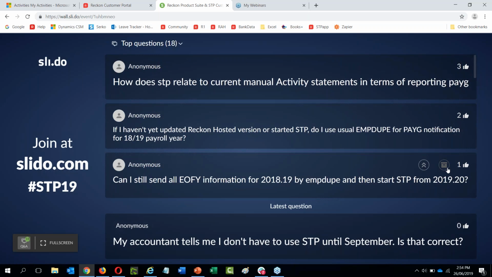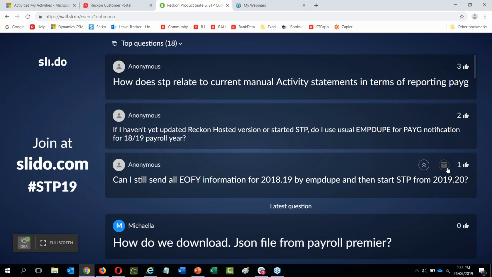In some situations for this year only, you may find that you have a category of people that were not captured by STP. You do have an option in those cases that those not captured by STP you report by an MTUP file. So you're reporting some employees by STP and some employees by MTUP. The key factor to keep in mind here, you cannot report twice for an employee, so you can't have them reporting STP and an MTUP. If you did that, that will double up on all their sums for that financial year. So yes, you can do both, but an employee can only be in one or the other.